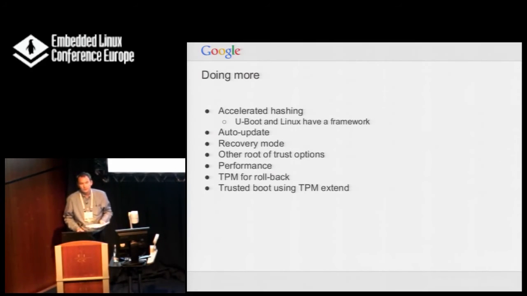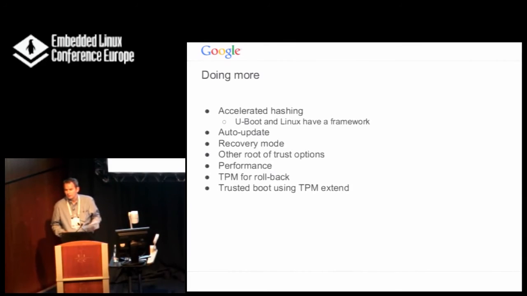Some other things you can do. Many SoCs have accelerated hashing, so they allow you to do hashing very quickly using built-in hardware. You can use that. Some have public key crypto, which also can be used. You can do an auto-update feature, useful if you think you're going to make a mistake and want to update in the field, or even to add new features. This is the recovery mode that I was trying to show you with Chrome OS. A little bit hard to see, but if you've got a Chromebook, you know how to go into recovery: escape, refresh, power. It's perfectly harmless. Go in there and have a look around.